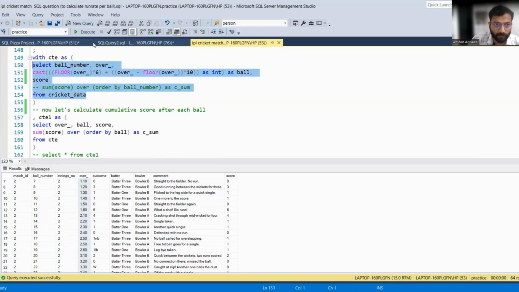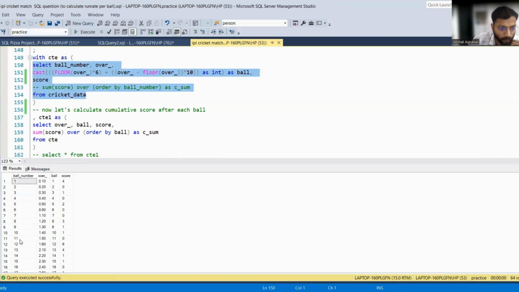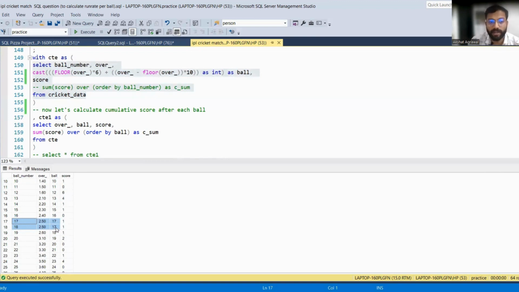So if I just show you this much part, you will see that at the ball number 17, we will have, instead of 1718, I just converted it into 1717, correct?